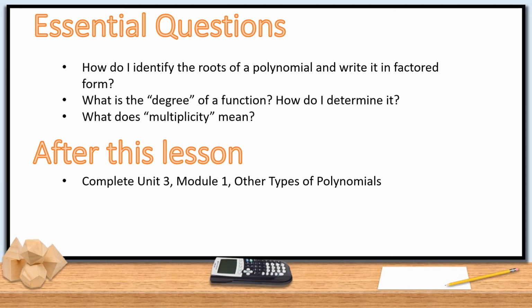Writing it in factored form, things to look out for: if there are turning points on the axis. So if you see the function turn with a point of tangency on the axis, then that means that there's going to be multiplicities on that particular factor. So either it's going to be a factor of 2, 4, 6, 8 if there's a turn on it. If it makes a mini cubic look, then we're expecting multiplicities of 3, 5, or 7. So there's more factors at that point than just the one.